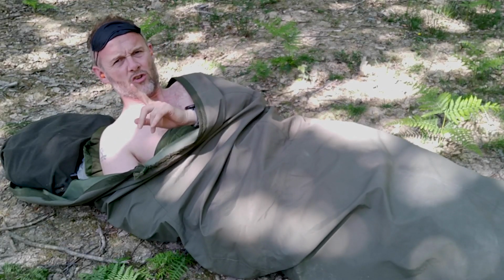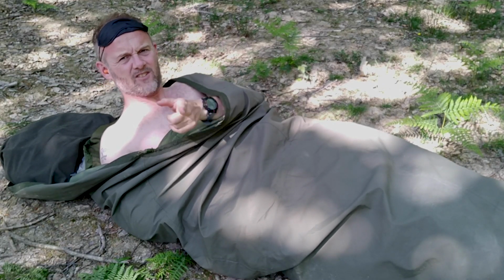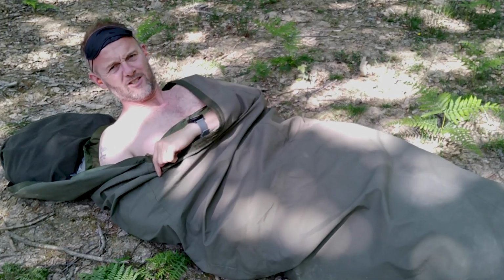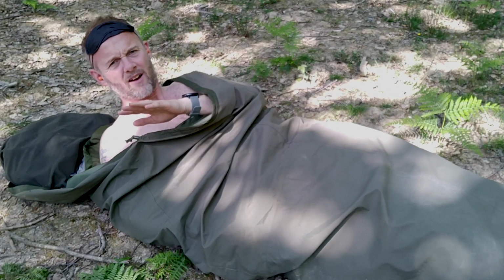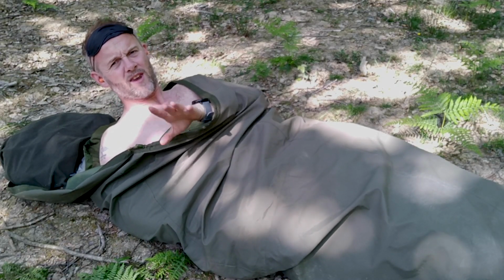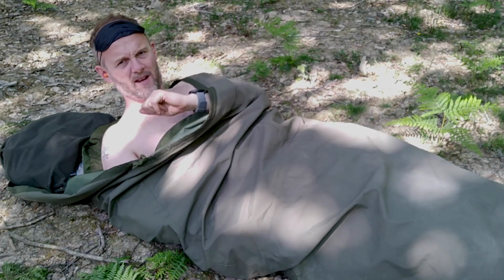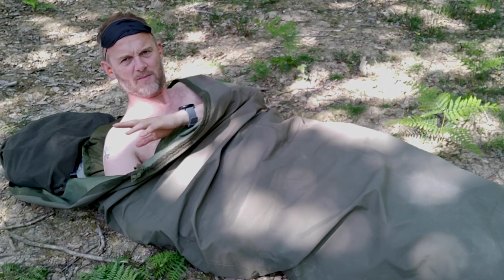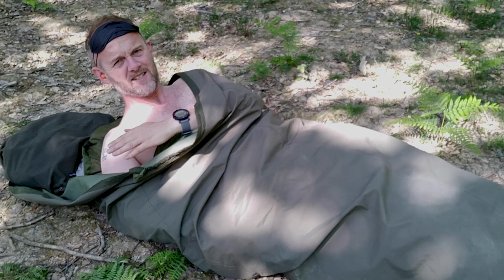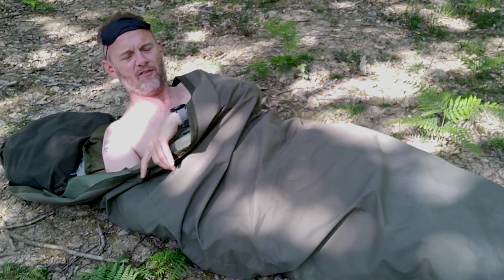If you're staying on top of your hydration, then tip number 5 is going to be invaluable to you. No matter how much you go for a pee before you get into your sleeping bag, I can almost guarantee you're going to need to go again at some point during the night. Getting up out of your sleeping bag, getting partially dressed, putting a head torch on, walking some distance from your camp area to do your business, and rewinding all of that to get back into your sleeping bag can just detract from valuable sleeping time.